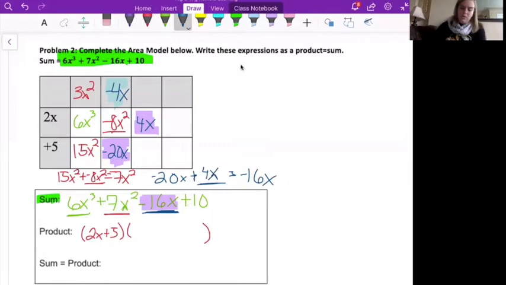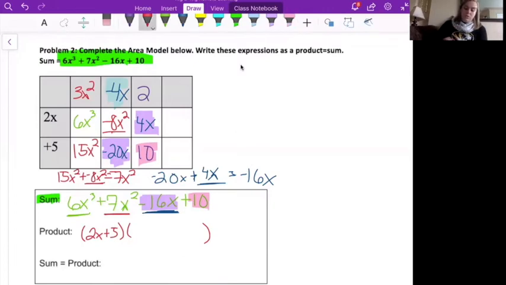And so then I take 2x times 2 would give me 4x. So then 2 times 5 gives me 10. And then these match up. So we are finished. And so we'll talk about what happens if they don't match up here in a little bit.